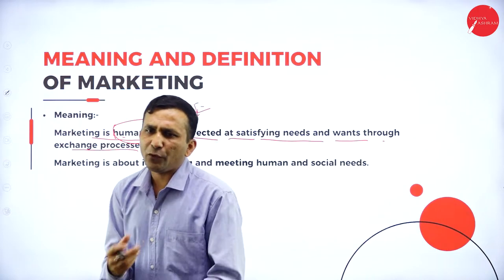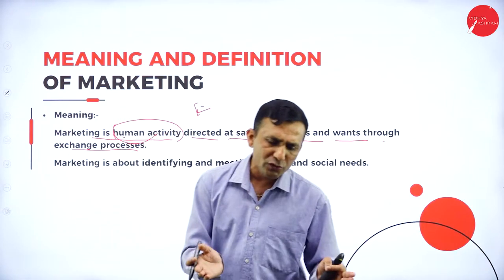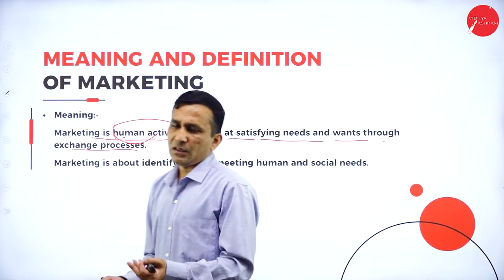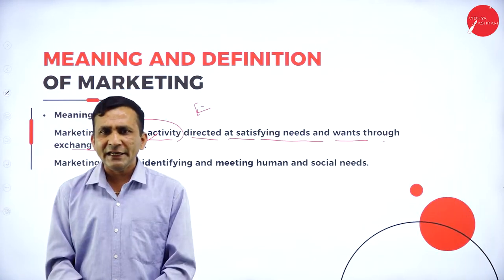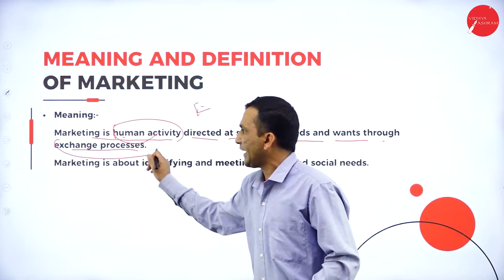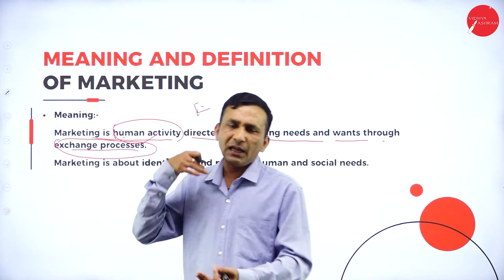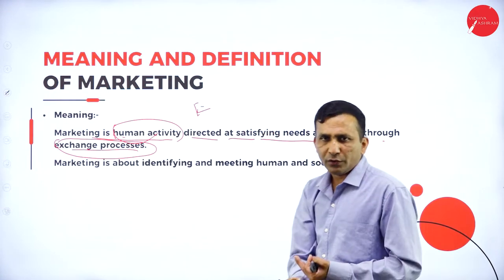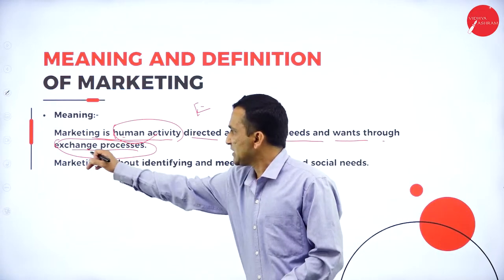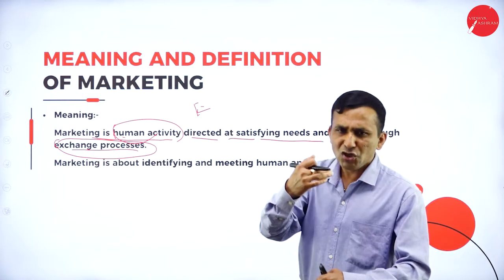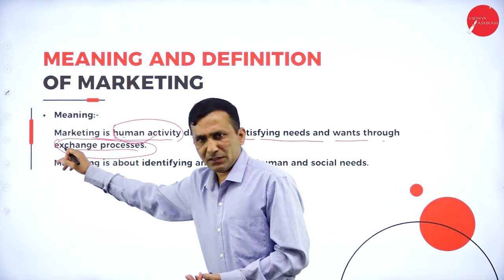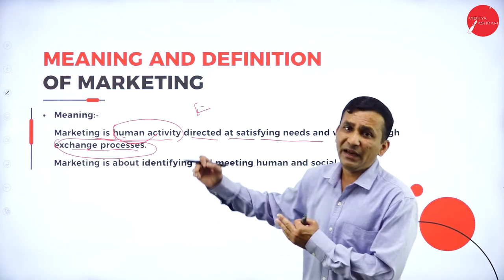How are we producing? Mass production. We produce many products, but we are not consuming them ourselves. We are producing with the intention to sell, so the main reason is the exchange process. I sell, the product physically goes out of the business, and at the same time I am expecting money from the buyers. This is called the exchange process. It is not only one day. Again and again I do the same process, as long as the company exists.